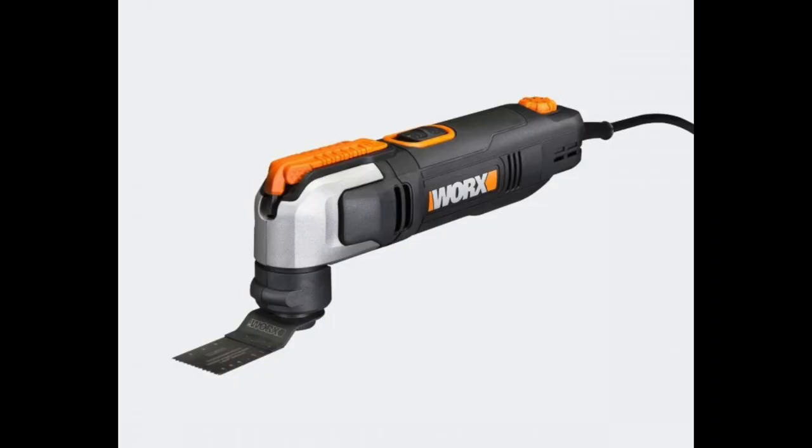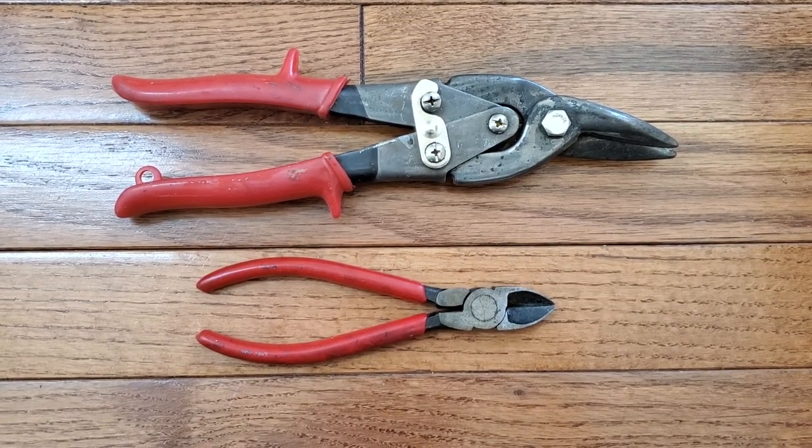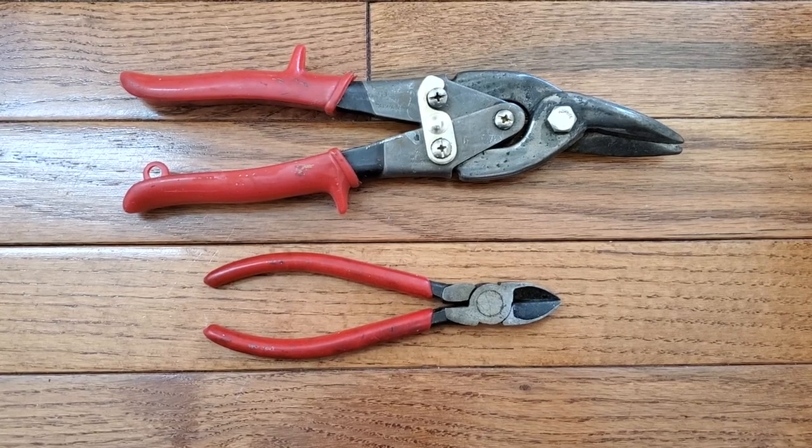I've seen people use an oscillating tool to cut the plastic, which looks like it works pretty good. I don't have one, so I've never tried it. The wire and bars can be cut with wire cutters and tin snips. I use the Dremel because it's less strain on my hands.